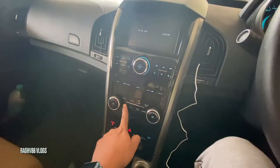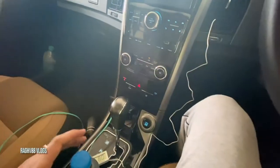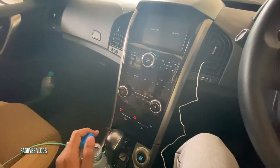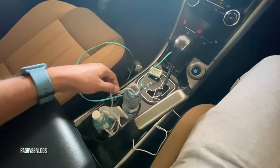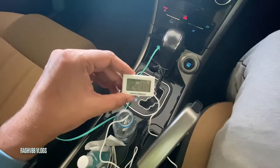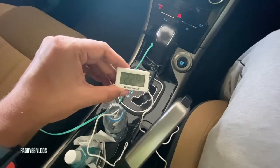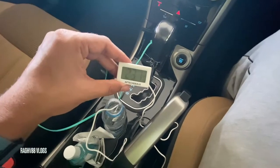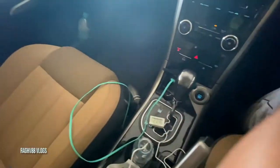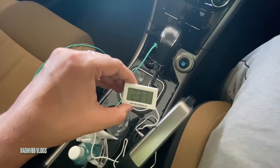First, let me turn off the AC. And now let's open up the bottle from here, from the cool glove box, and check what temperature we are getting from the bottle. I put this in the bottle holder and let us see what temperature shows up. So it's rising. I don't think there'll be a lot of difference. It was around 26.5 degrees when we first checked, and now after 20 minutes of cooling, it is showing around 23.3 degrees. Let me turn off the engine also and let's wait. The temperature is still rising, probably because I've opened up the bottle.